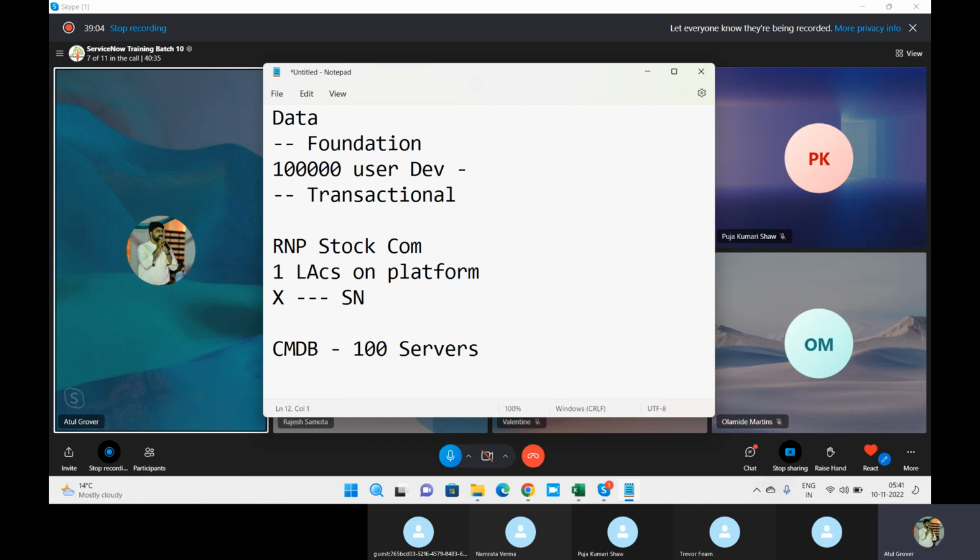Generally, the practice we follow in this case is we say, okay, get the data of the last 1 year. How many incidents have been raised on the servers? Let's say in the 1 year of data, I found that a total of 1,000 incidents have been raised on 80 Unix servers. It means these 80 are important for me. I can leave the other 20 servers in my previous tool because no incident has been raised on them. Maybe they are not important. Maybe those servers are already decommissioned, but in the system they are still showing as live.